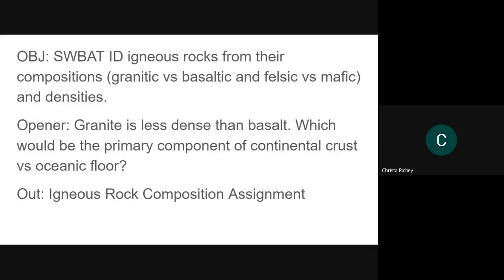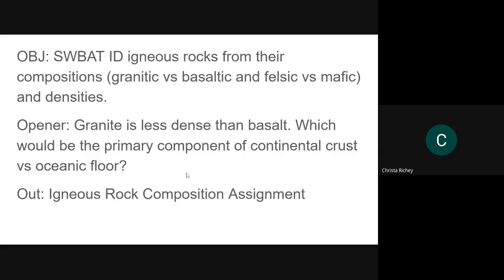I have not built the Kahoot yet, but I'm hoping to build a Kahoot for the review for Thursday. Gosh, worst comes to worst, I have the paper version and we can talk about it, but I'll try my best to create a Kahoot because it seems like more of you are interested in that than just going over a paper review. And that way I can also record it and put it on my Canvas through YouTube.